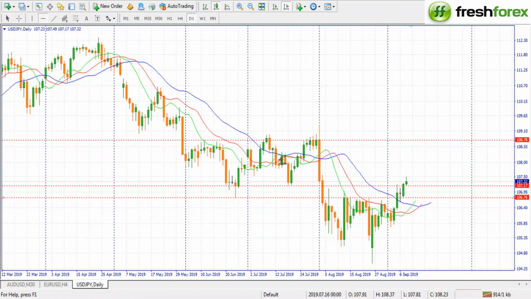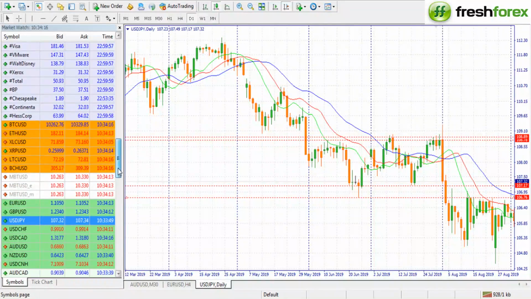So if you are looking at this chart and you want to trade it correctly, you should be looking for buy positions up to this level which I've mentioned. The best is for price to retrace back down to somewhere here, then continue upwards up to 108.89. So we move to the next chart.